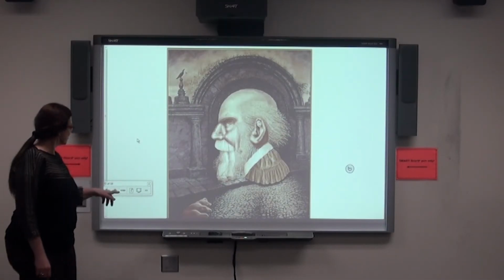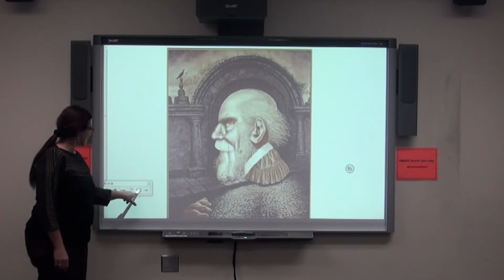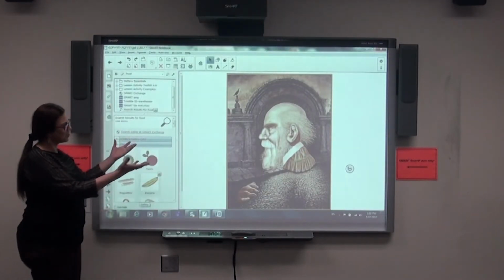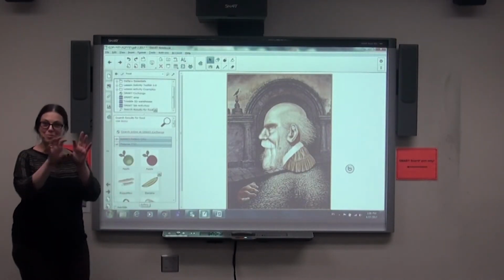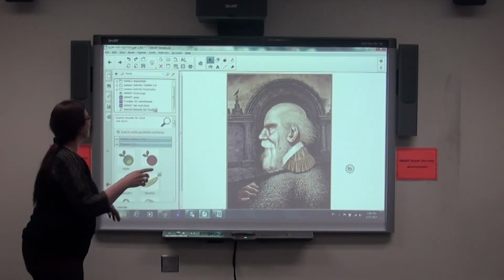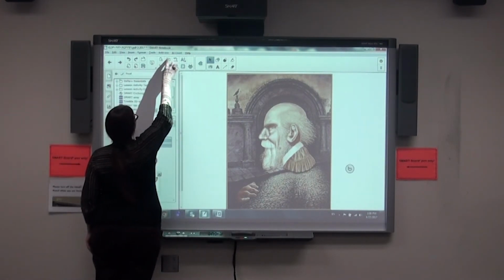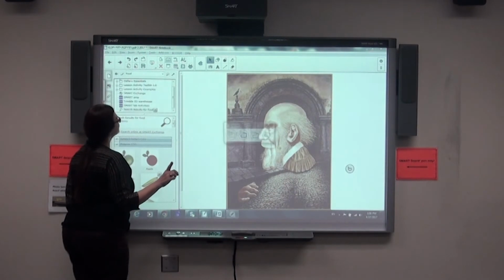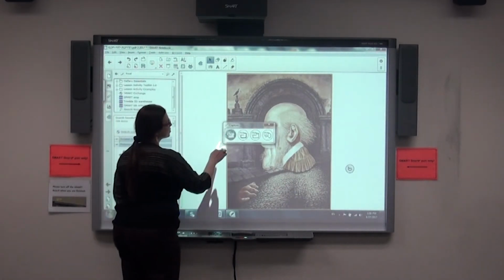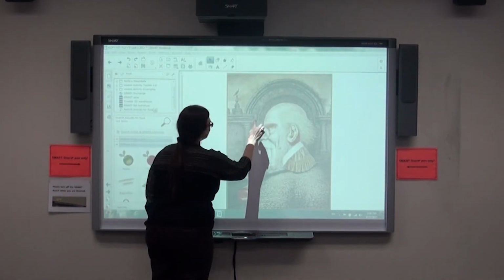Another tool that you can use, the smart, is the camera. With the camera, you can look at a picture, and if you want to break the picture and say, what do you see in the picture? So you can use the camera. The camera has many features, but I'll show you just one of them. So you're going to choose, and I'm going to show that there is actually a man here.